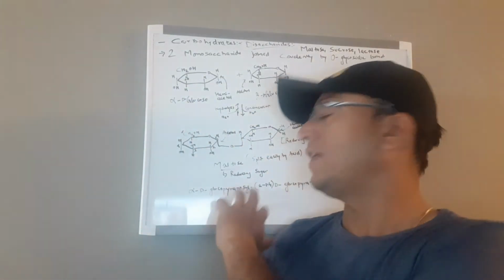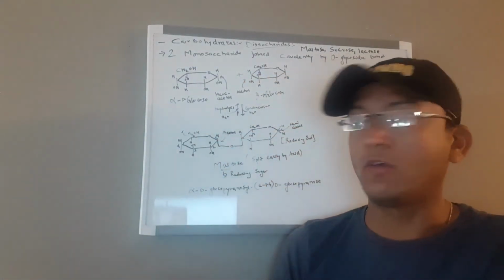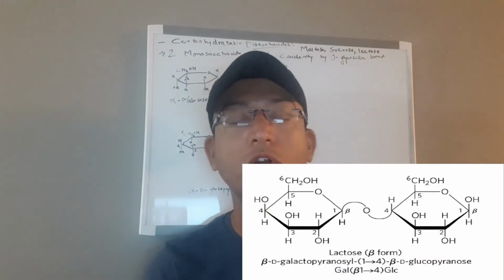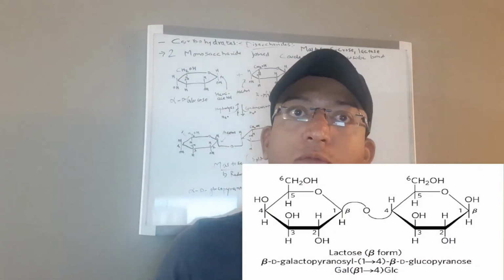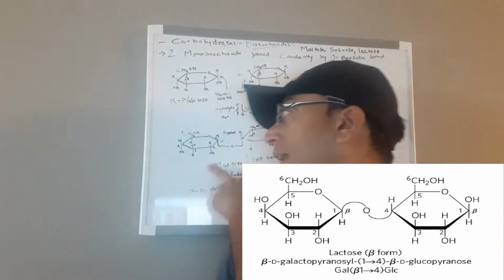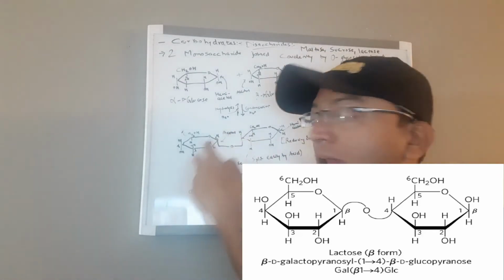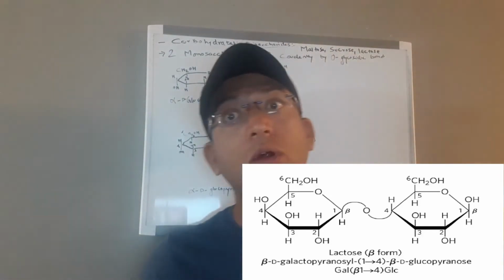All right, in the same way as maltose, there is the disaccharide lactose. I'm not drawing the structure for the lactose; you can see it on your screen. This is how the lactose is formed, which yields D-galactose and D-glucose on hydrolysis. When lactose is hydrolyzed, it yields D-galactose and D-glucose, which occurs naturally in milk.